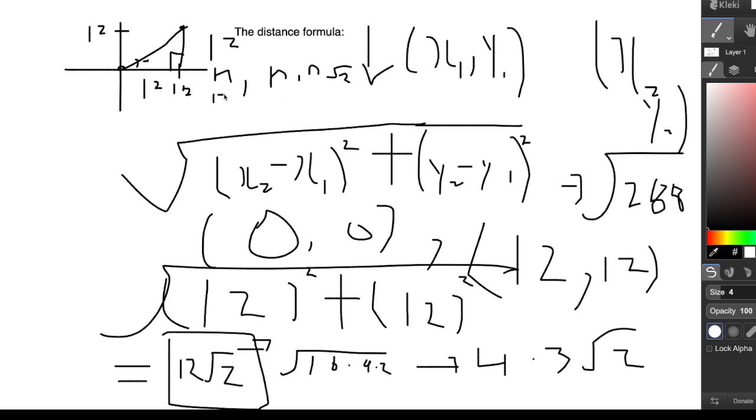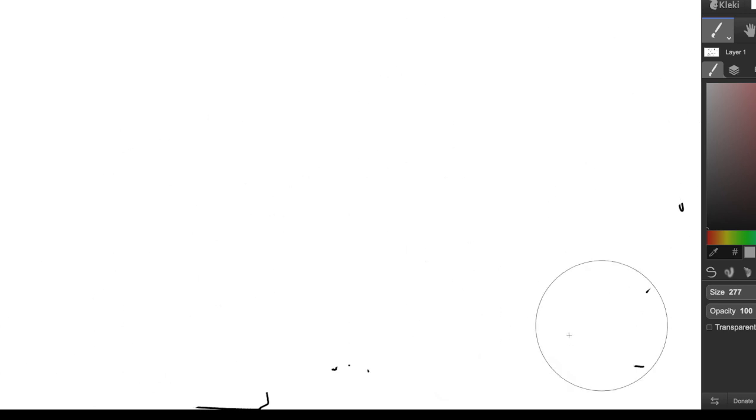So if you know this is 12, just by knowing it's a 45-45-90 triangle, if you know one of the side lengths, you know that the other side length will also be 12, and your hypotenuse will be 12 root 2. So yeah, essentially we proved it solving it both ways. Alright? So just giving you all multiple ways to solve these types of problems. Whatever works best.